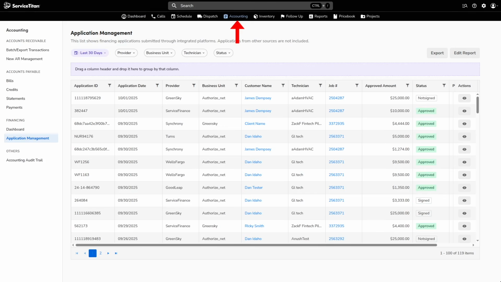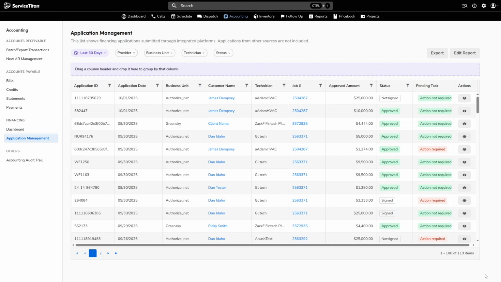All right, next under financing, track and manage financing applications in one place with the new application management feature. So basically, if you have a bunch of customer financing applications open, you can manage those all in one spot now. So you'll find this under the accounting screen under financing and application management. And on that page, you'll basically see a report of all of your open financing applications. This is using the 2.0 reporting engine. It works like any other 2.0 report in ServiceTitan.